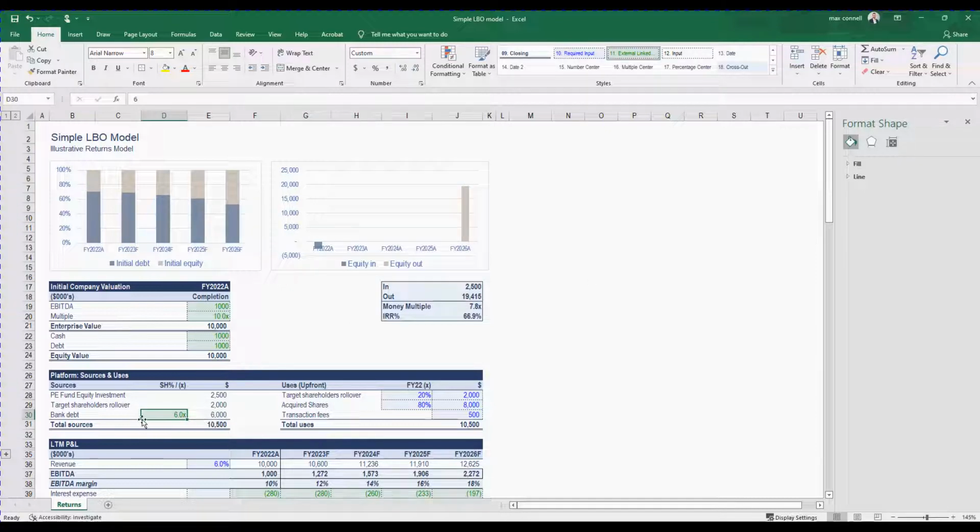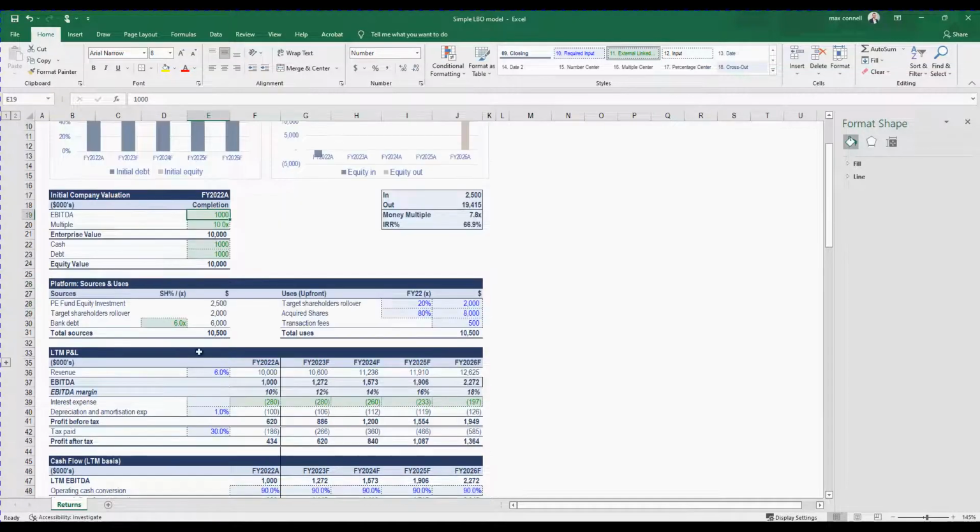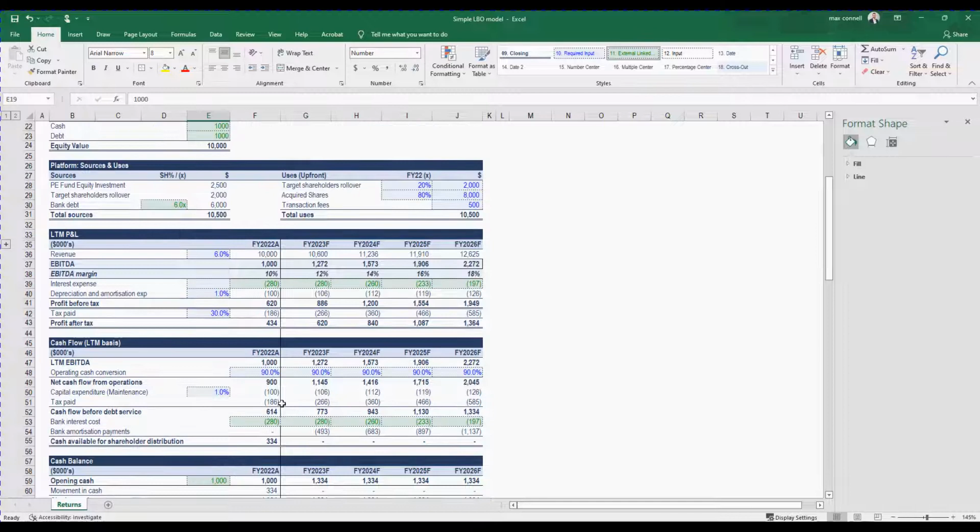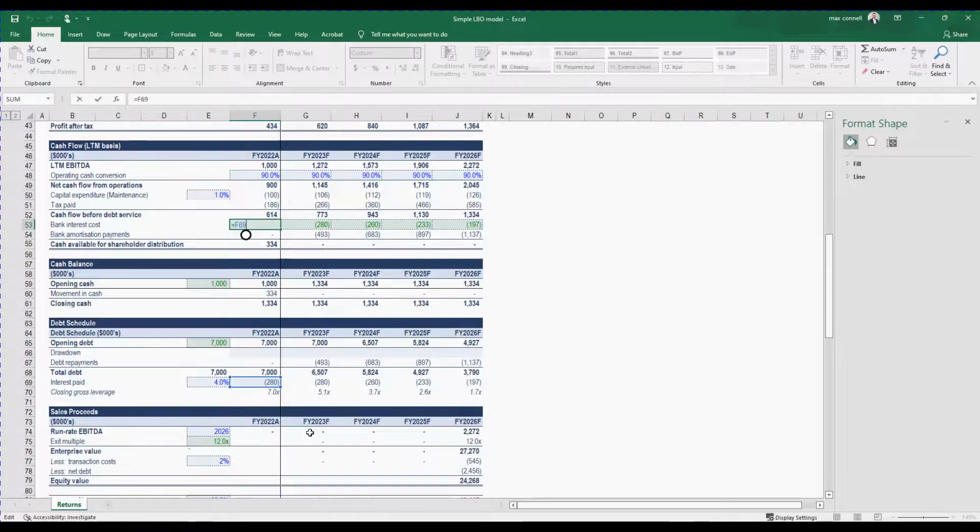But obviously this is a huge amount of debt. It's a huge amount of risk associated with having $6 million debt in a business that's only generating $1 million of EBITDA a year. Or from cash flows, we're only generating 90% of that, plus we've got to pay tax, plus we've got to pay capex. So in reality, we're only getting roughly $600K a year in cash flow that we can use to pay down our debt, of which this is how much goes into interest rates.